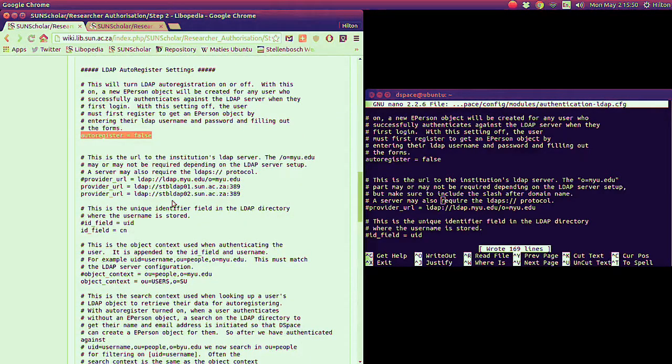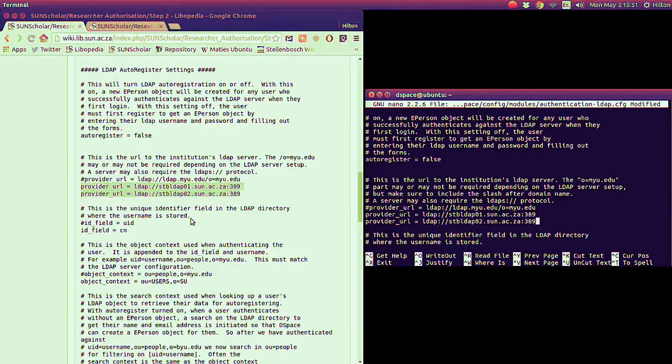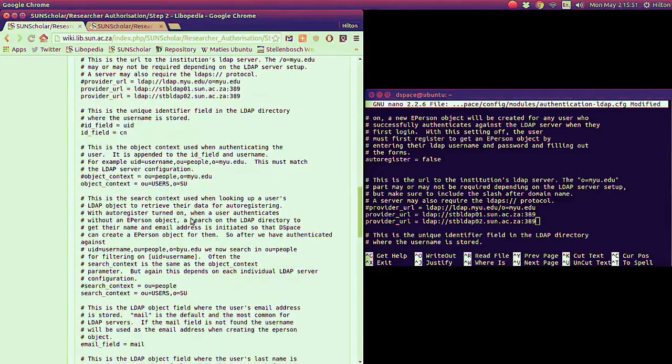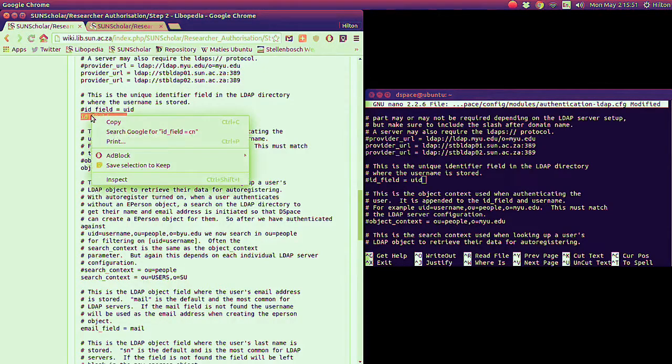Then we want to do the provider URLs. I'm just going to copy and paste my stuff in there. You must put in your server parameters, the provider URLs that you've tested with, and paste them in. For the ID field, we use CN as our ID field, so I'll copy and paste that in there.